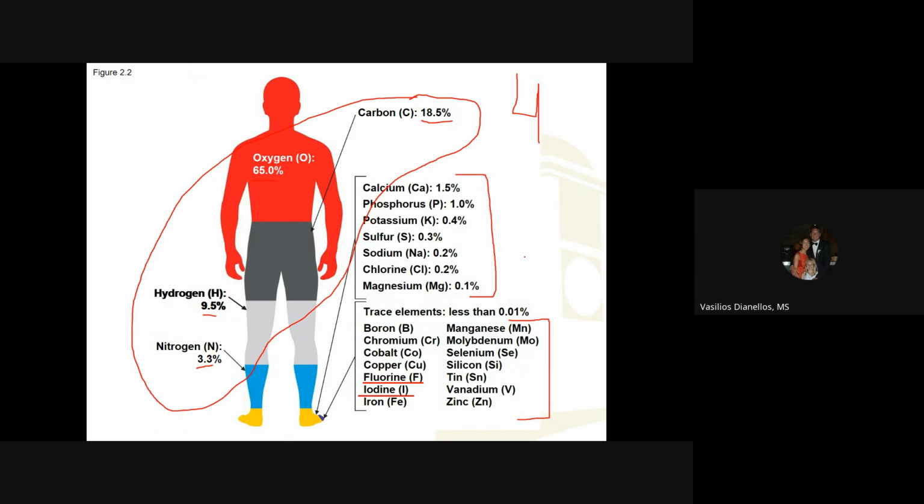Another thing I'll point out that we'll talk about later, again, when people are trying to scare you with chemophobia, like imagine you hadn't had biology or chemistry. It would kind of sound scary if someone says, I don't know, you shouldn't buy that juice from Walmart because there's copper in that juice, or there's cobalt in their product, or there's chromium, right? All those things sound scary if you're not familiar with them. Silicone, right? When I think of silicone, and I teach biology, I think of computer chips, right? So all of this, tin, right? Zinc, all of that might sound scary if you haven't been exposed to it.